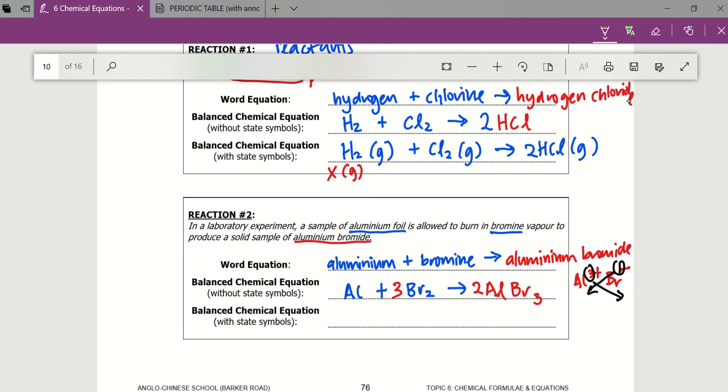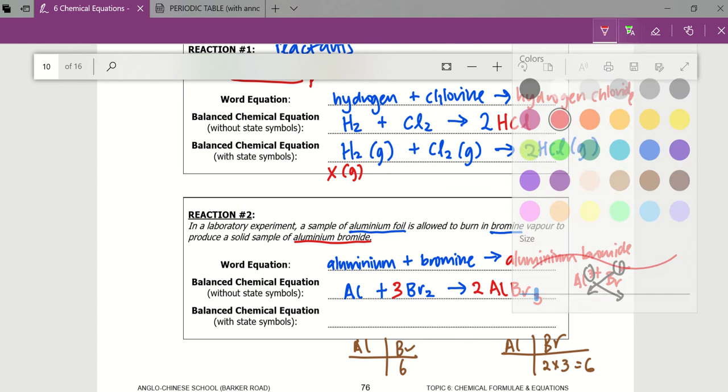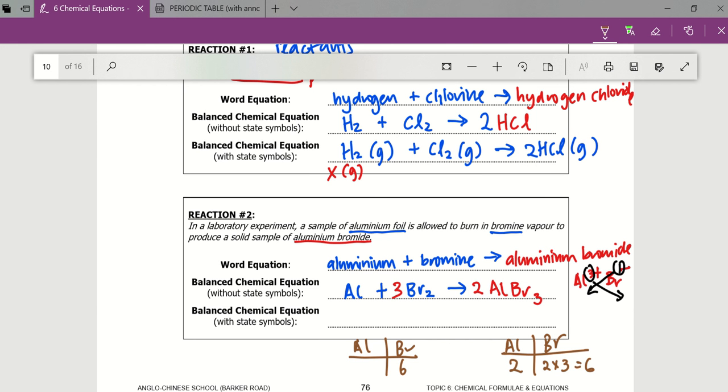Let us double check. I have Al and I have Br for the reactant, and I have Al and Br for the product. So in this case, I have 3 times 2 bromine, so I've got 6 here. I've also got 2 times 3 bromine, so I've got 6. There's 2 of the entire set of AlBr3, right? Sorry, so this should be Al, right? So as mentioned, there should be 2 of AlBr3, so there's 2 Al here, right? But you notice at the Al for the reactant side, there's only 1. So I will need to make sure that I have 2 of them by writing a 2 next to Al. Hence, balancing up with 2 Al and 6 Br on both sides of the equation.